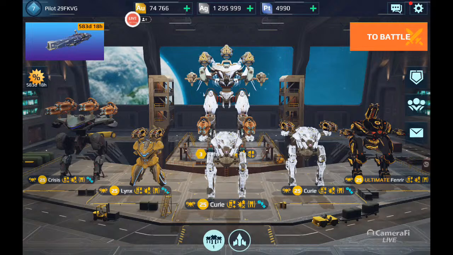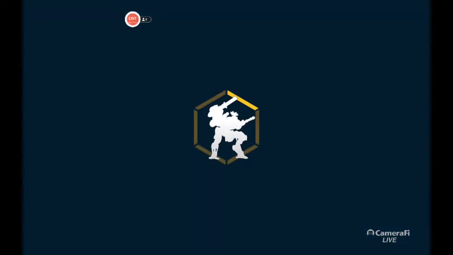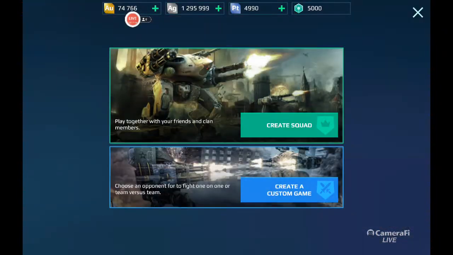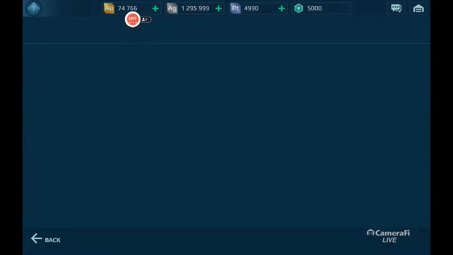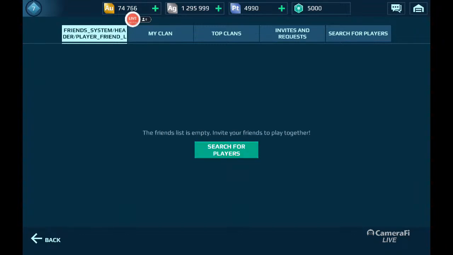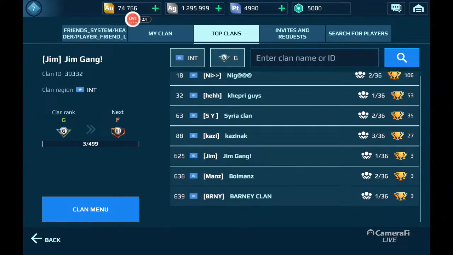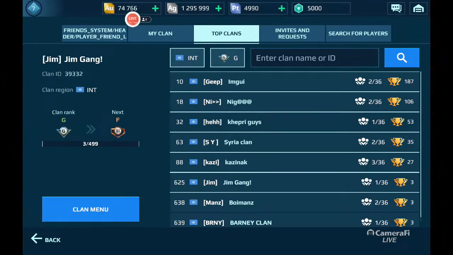AO meme plus vulgar equals death 2.0. It doesn't even have the thing though. Still doesn't have it. So let's actually search up. Battle ID was another one that I was gonna search up, but we can't even search up battle ID. Request, clans. Just search up some random people here. We can't search up IDs, can't search up anything.